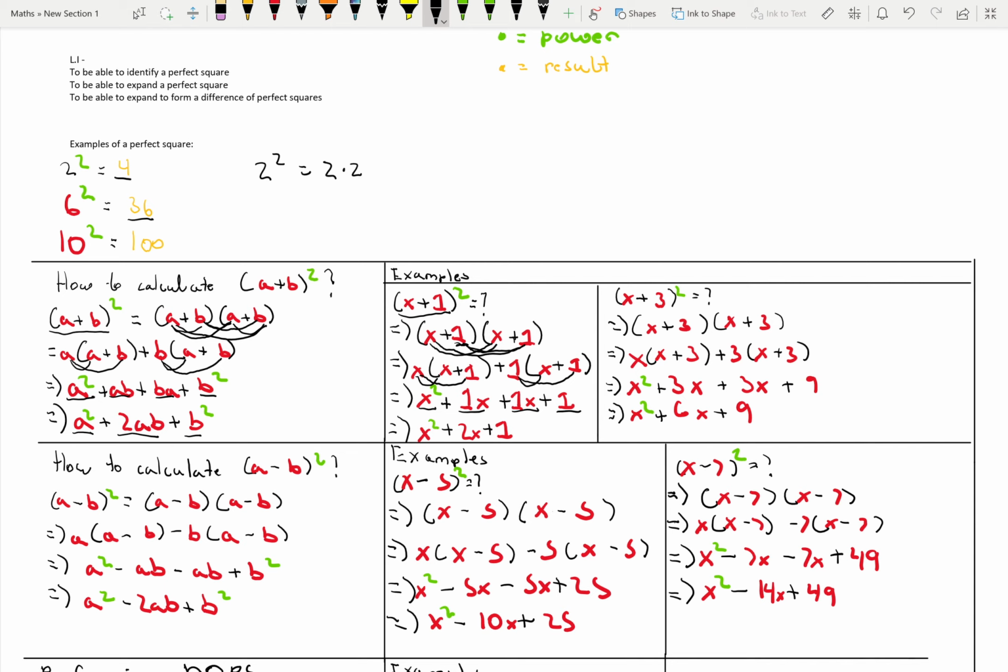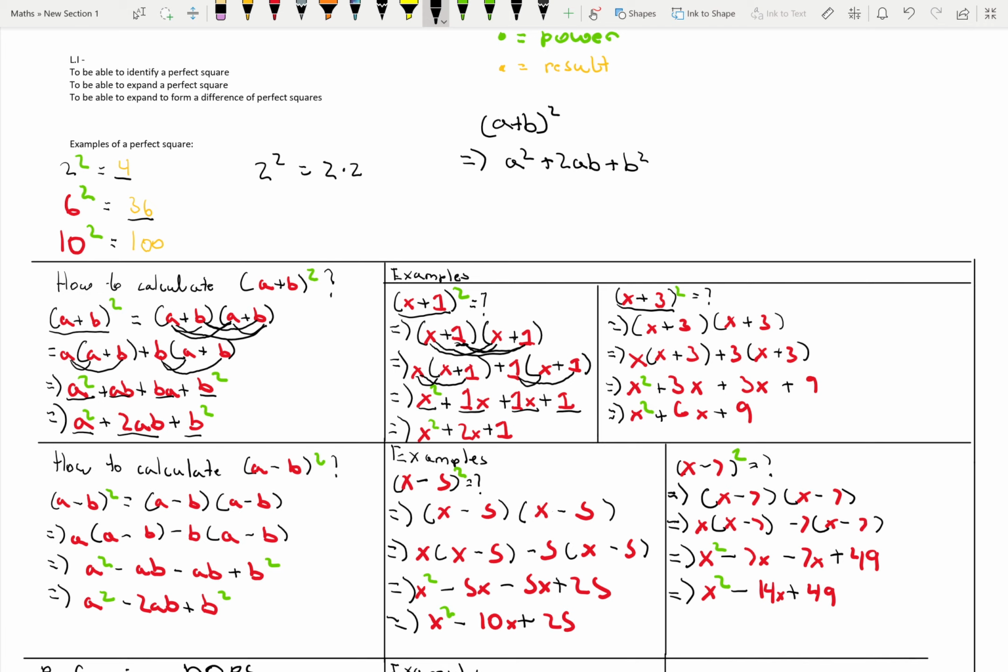So for anything regarding a plus b whole square, you just need to remember that a plus b whole square will always equal a squared plus 2ab plus b squared. So you just substitute that formula into any question relating to that. Now let's try a quicker way instead of using the distributive law. Now we have x plus 3 whole squared.